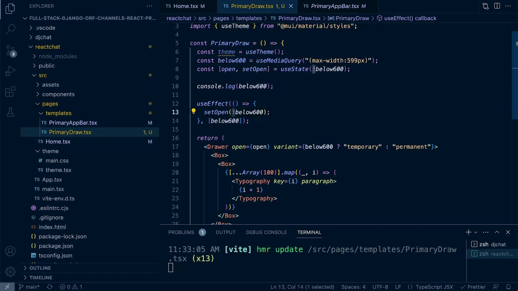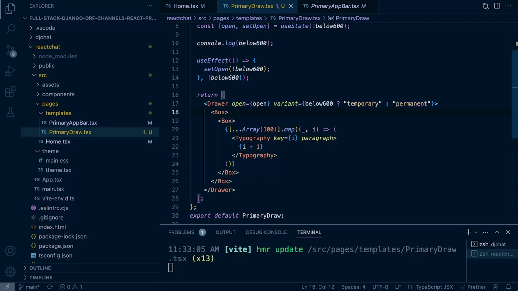So we're using the exclamation mark here to convert that into, or use the opposite, sorry, which is going to be false. So when it gets below 600, that will be true, but we're making it the opposite by utilizing the exclamation mark, and that's why the useEffect is then setting open to false, and thus then closing the drawer. This now hopefully makes it a little bit clearer here how we're using this ternary if you've not used this before. So we're specifying below 600, true or false. So this is what's going to happen if it's true. So if it's below 600, we've got a temporary drawer. And if it's above 600, we create a permanent drawer.